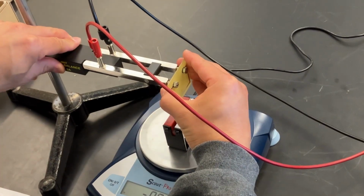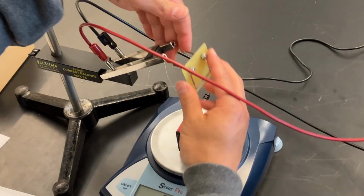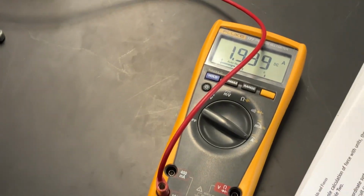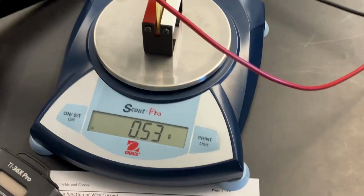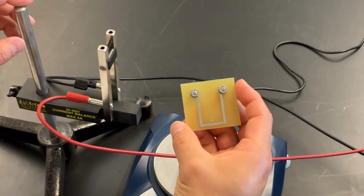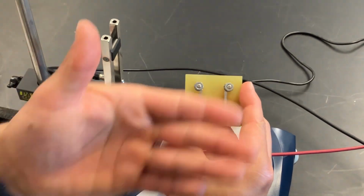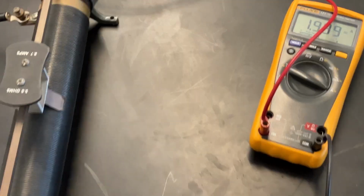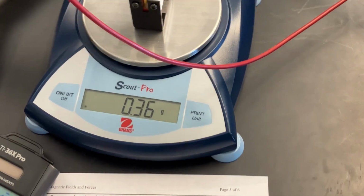We're gonna pull out SF38, and we're gonna replace it with SF39. We set our current back to 2, and we got a reading of 0.53. So now we're gonna replace that with this 37 one. This is the new one, 37. Just had to adjust the current slightly, and now we've got a reading of 0.36 grams.